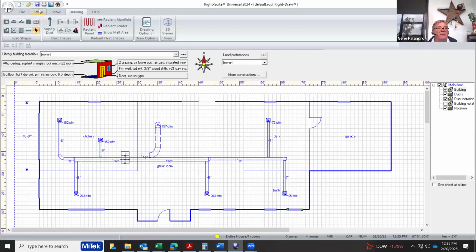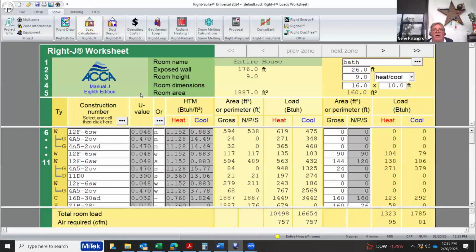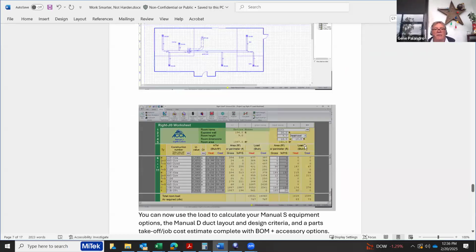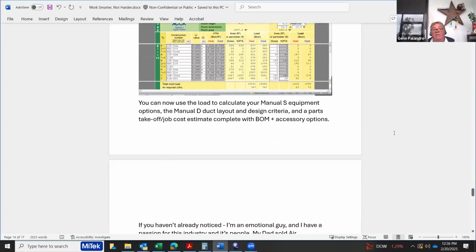That's how we can actually go in and then determine via the worksheet and other design criteria the load we need and the equipment we need to meet that load. Okay, so once you have the load, you can calculate your Manual S equipment options, make choices for that, including efficiency options.